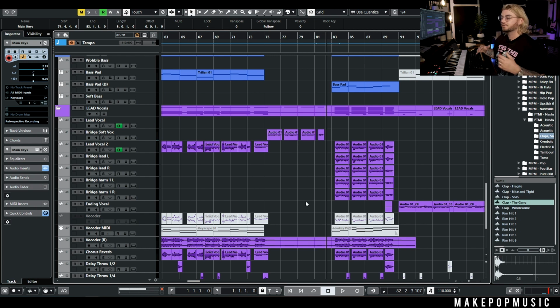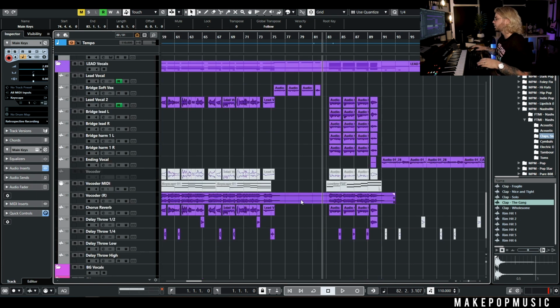And so I had basically the structure of the bridge right there, but I figured, okay, now let's play around with the dynamics, because that's something that we talked about earlier when you're thinking about a bridge. So I was going from the biggest part of the song that we had before. Now I'm bringing it down. It's the most minimal. There's not even guitar. It's literally just piano and that falsetto solo vocal.